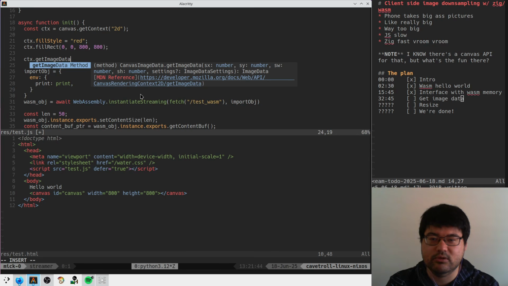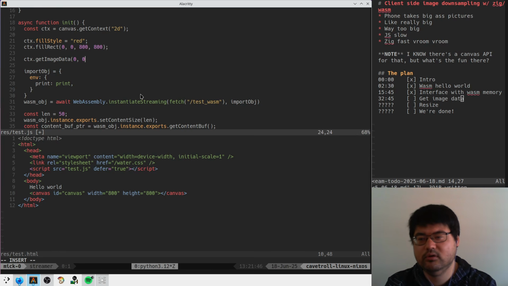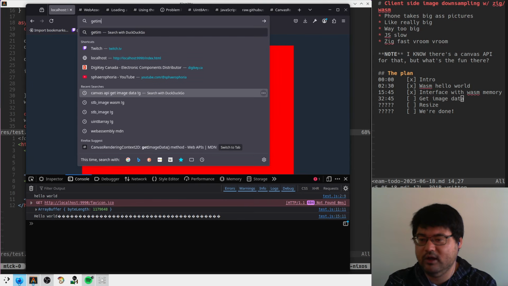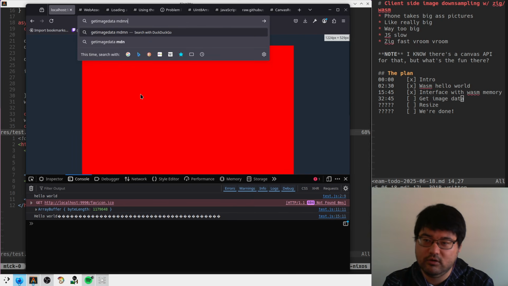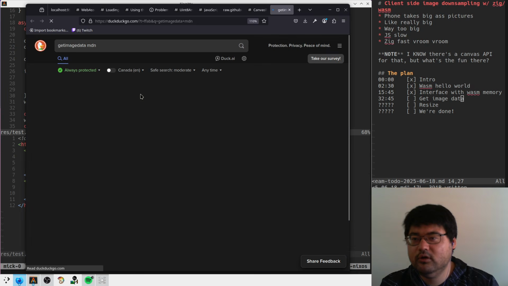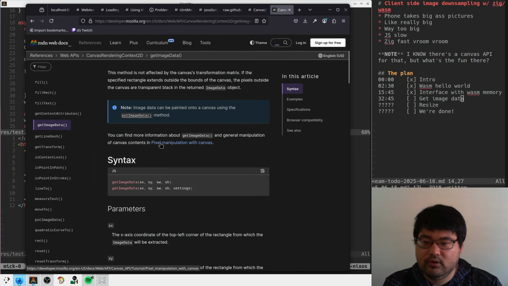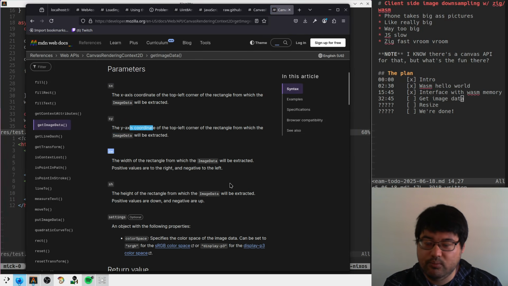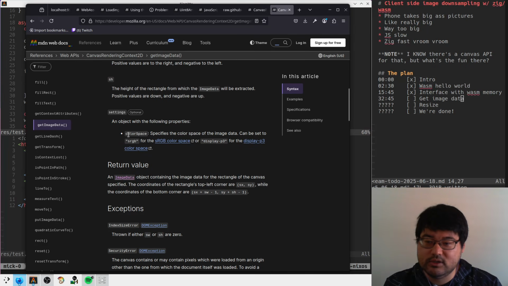So they're claiming we can do this. Get image data MDN. What's the API here? Top left, width, and color space gives us sRGB.